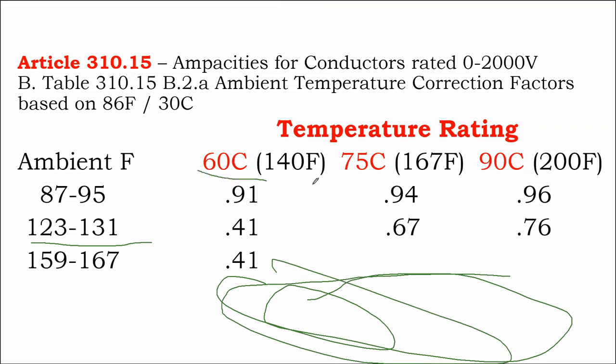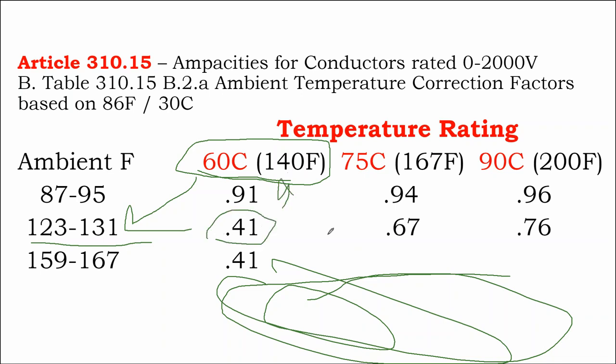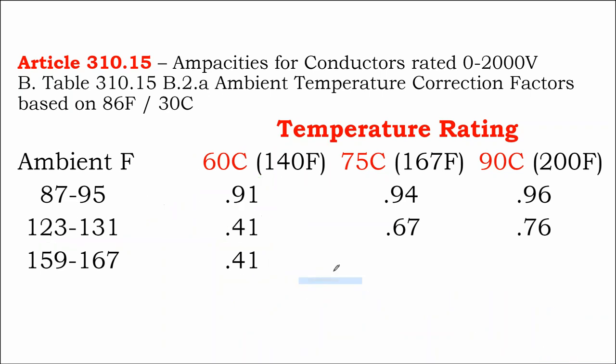Because if we used a 140 degree rated cable on a roof where the ambient temperature gets to be, in the summertime in Phoenix, a 120 degree day, what we're really seeing is that the temperature of the cable, even without any current in it, can get right up to that maximum rating. And so they're saying, if you're using this low temperature cable in this high temperature environment, we're going to discount the amperage that goes through it so heavily that the current isn't going to be a contributing factor to the temperature of that cable.